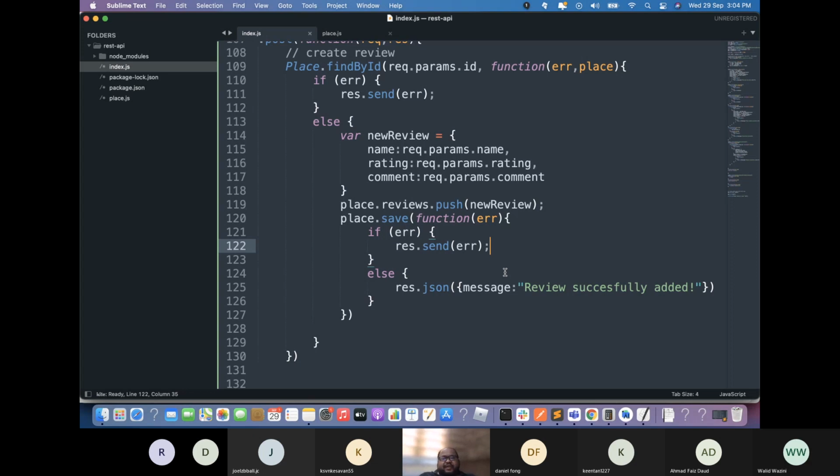Okay, kalau dah sudah boleh cuba test. I want to see if you remember how to test it. And then you can verify it. This one you can verify right away with get all items. Get places by ID. You can verify if review is already there or not.